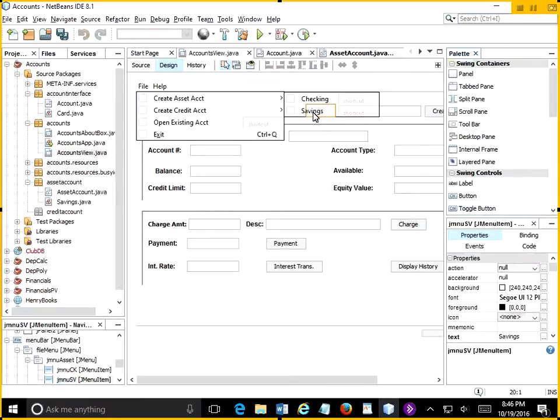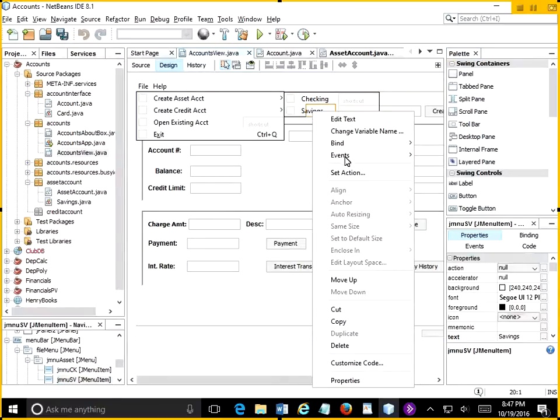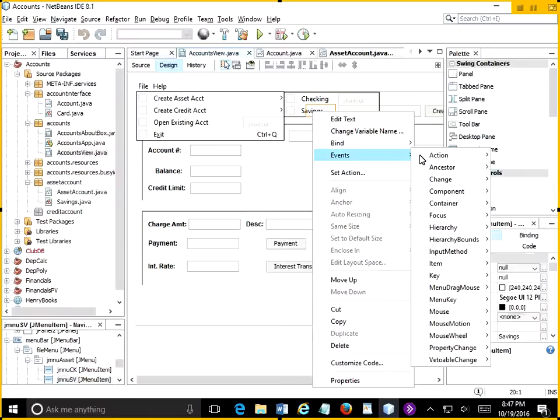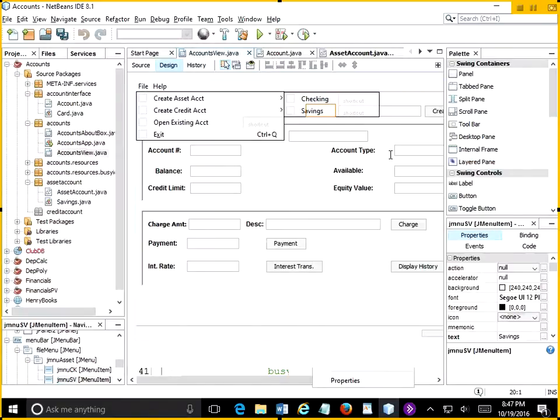So that's JMNUSV. Once you've got it selected, we're going to right click and do event action action performed, which of course is the click for a menu, the default action. So we're going to start writing some code, assuming they choose to create a savings asset account.